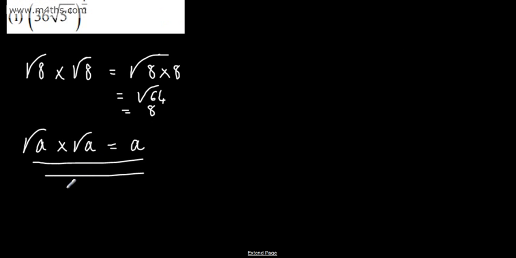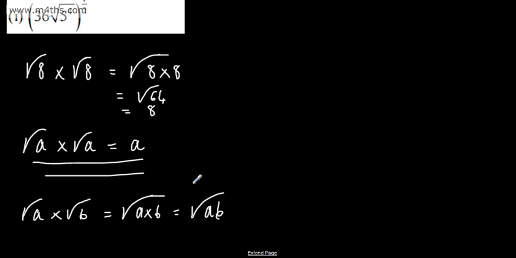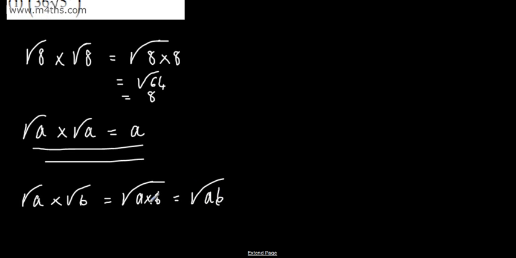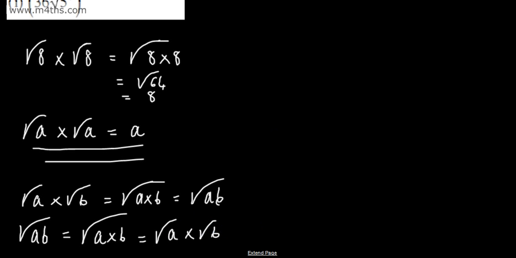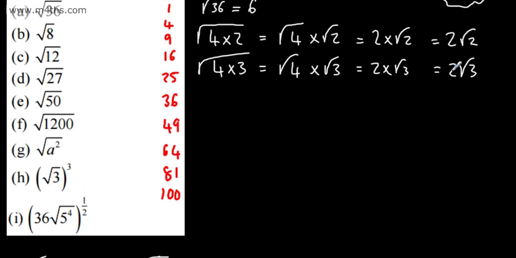If we look here, what we've got now, we could say if we have the root of a multiplied by the root of b, this is going to give us the root of a times b, which of course will give us root ab. So essentially all we've done is gone backwards with this. So if we look at what I've done, I've taken the root of ab, I've written it now as the root of a times b, and then just split it up, and then just simply converted our perfect square and done that. So if we just match what I've done here, that makes perfect sense.